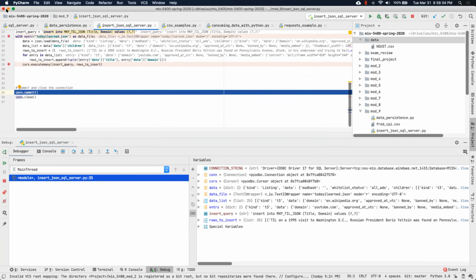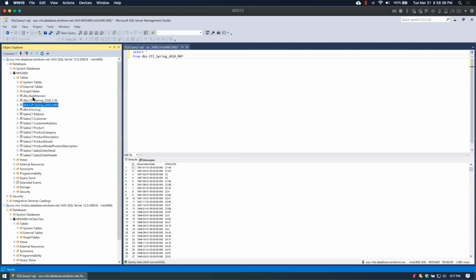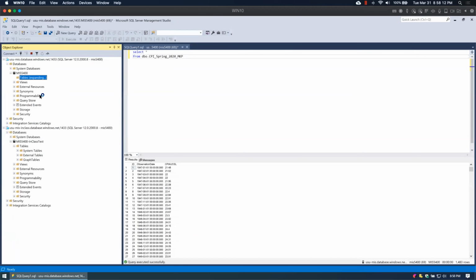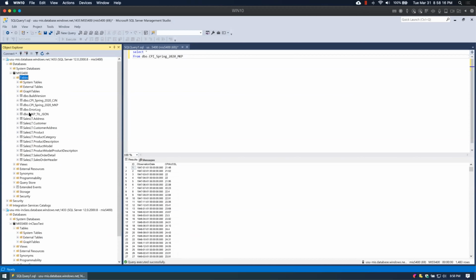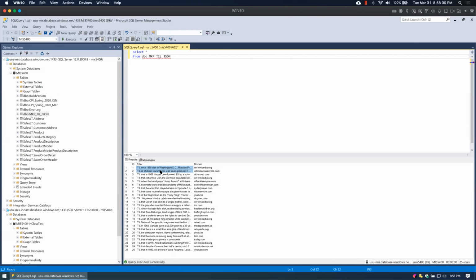But if I go back to my database and check it: number one, if I refresh, I should see the new table there, which I do. And then if I select from it, I should be able to see those rows inside of there. So boom, there's the today I learned rows.